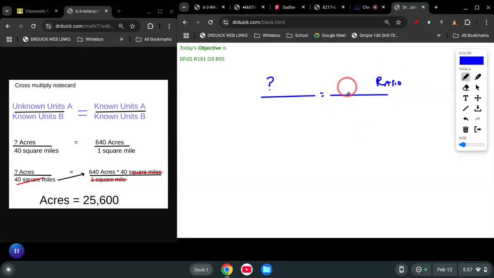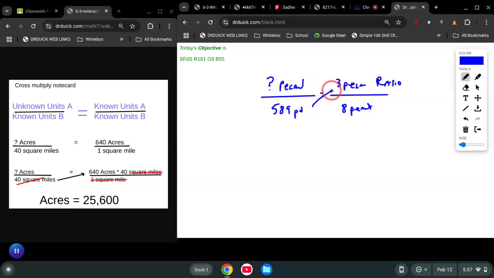okay? 1 to 2, 2 to 1. In this case, our ratio was what? 3 pecans for every 8 peanuts, right? And then we said, how many peanuts did you have? Well, according to this guy, it was 589 peanuts. If you're always doing this, this is our unknown pecans.